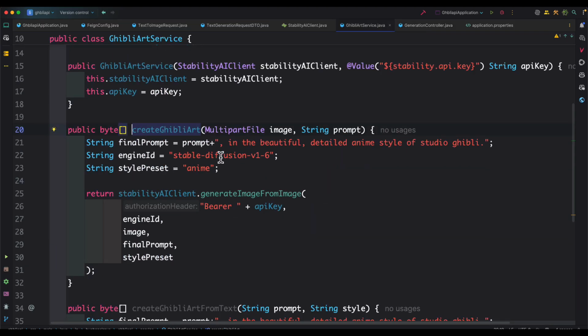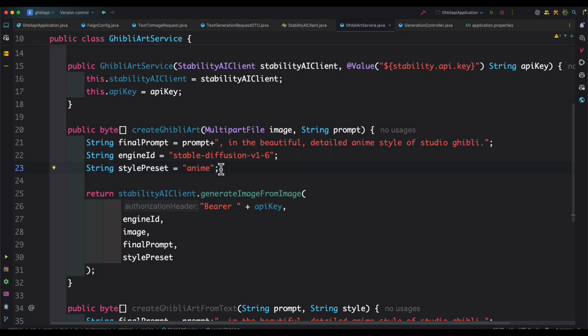Inside this service what we are doing is preparing the final prompt. We will accept the user text prompt, and we are going to append a few more words to make the Ghibli art even better. Next we are going to prepare the engine ID, to which engine we are making an API call, and we will also add the style preset.